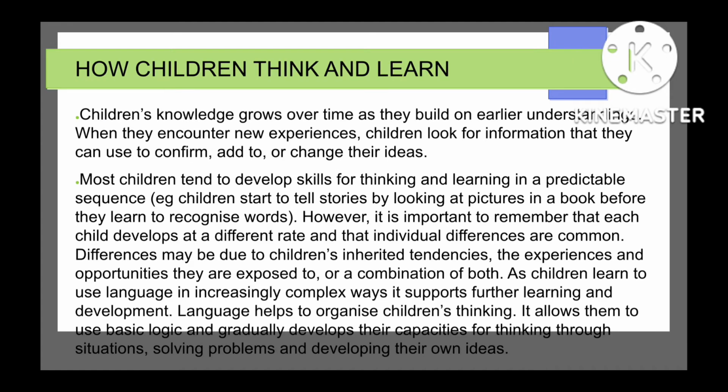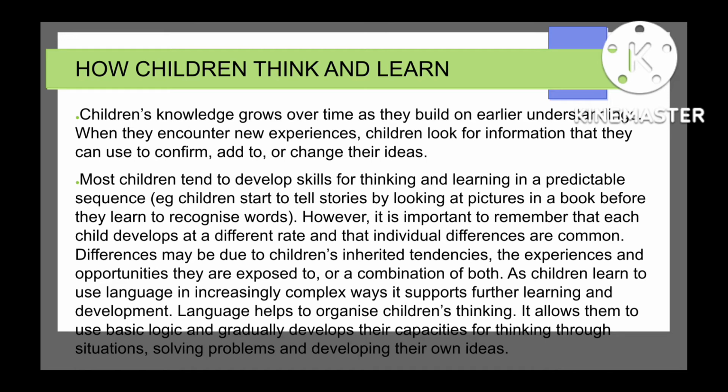The next is how children think and learn. Children's knowledge grows over time as they build on earlier understandings. When they encounter new experiences, children look for information that they can use to confirm, add to, or change their ideas. So children always want to grow their knowledge by understanding new things. After understanding new things, they will build their new ideas. They will add something into their knowledge through learning and thinking.